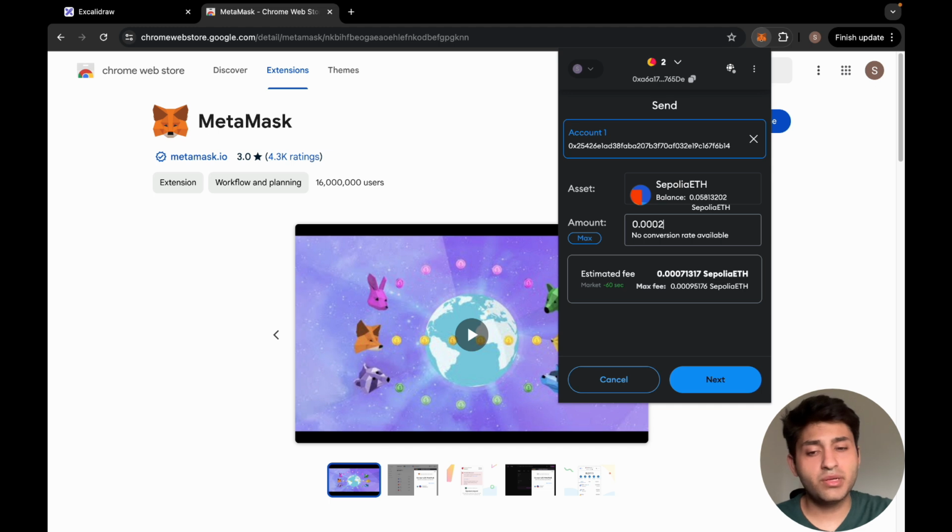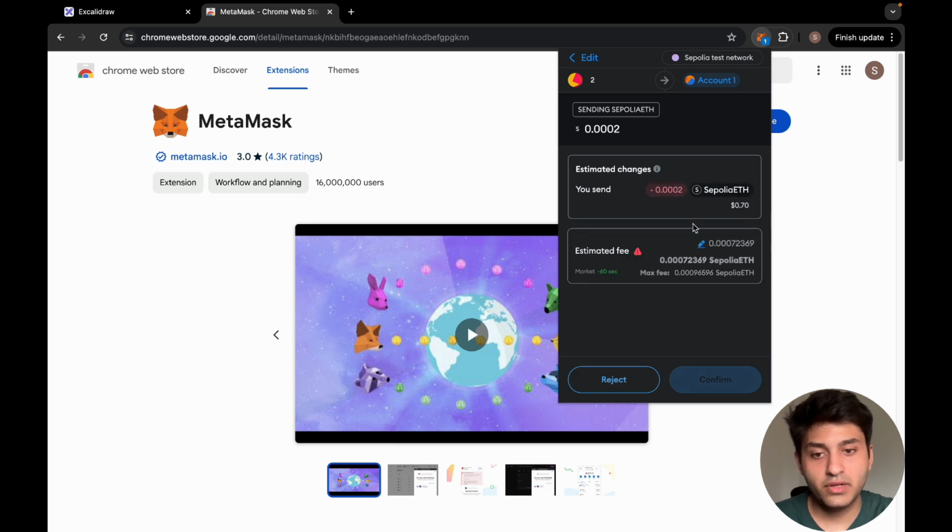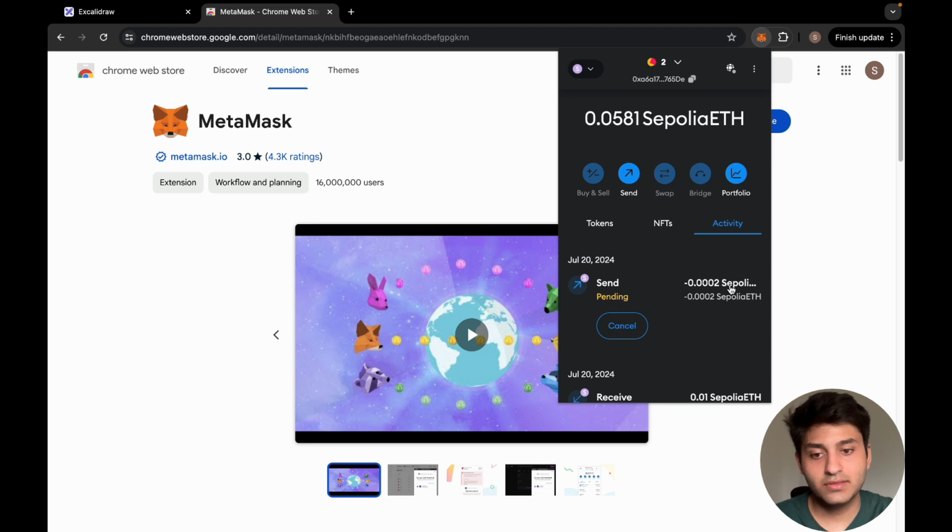But all you need to remember for now is that when you are transferring funds using a wallet on the blockchain, you need to pay a fee that may depend on factors other than just the amount you're transferring. So let's go ahead and click on next, and it's loading right now. It asks me to confirm the transaction, and it says that this is going to be the fee for transferring this amount of funds. And as you can see, it's changing literally every few seconds. So let me confirm that and hit send.